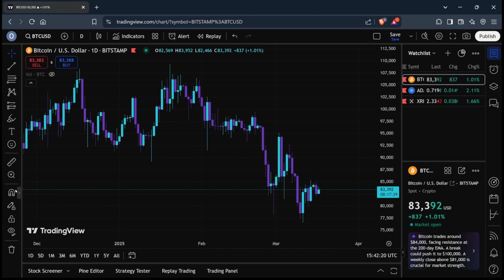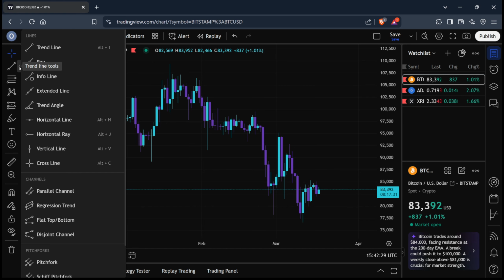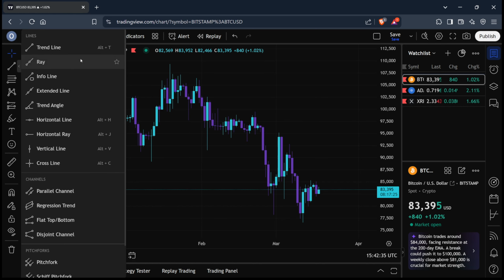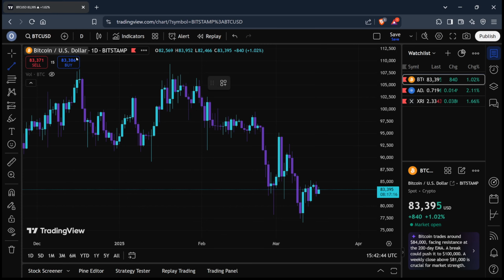This little tool right here, it looks like a magnet. What that does is, let's start up here at this line. Trend line, what this does is it'll draw a perfectly straight line for you, right? There's all kinds of lines you can draw. I don't want to go into all these in detail, but you can play around with them if you want. Just do the real basic trend line, right? It's Alt plus T, and you can bookmark it if you want, add it to your favorites. So I'm going to select this.